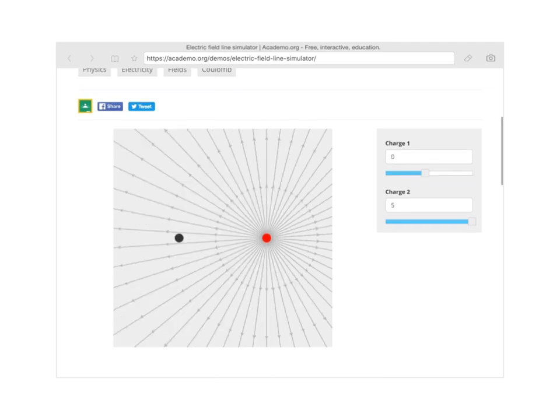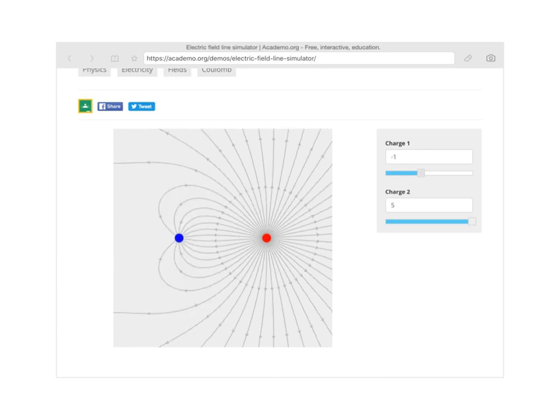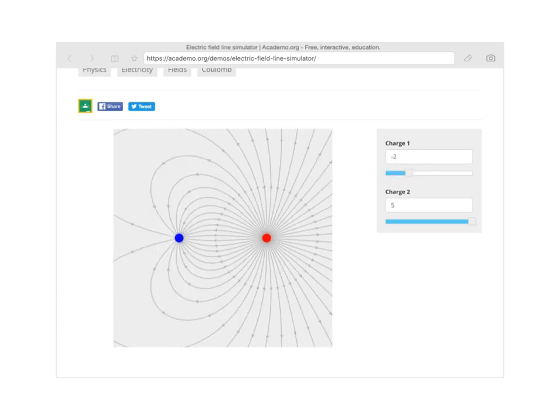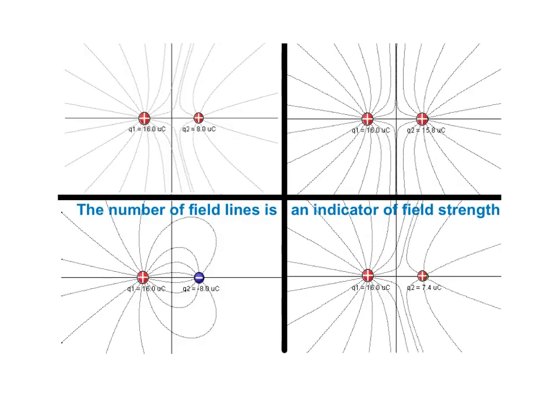So anyways, I can do any kind of combination I want with this. The point is that you need to play around with this a little bit and get used to what these pictures look like, because you'll be responsible for doing some of these drawings on the test. So I made a few drawings just so you can see, one, that the larger the magnitude of the charge, the more field lines that we have, and two, how the electric field gets skewed depending upon the relative magnitudes of the charge. So you want to study these, and if you have any questions, contact your instructor.